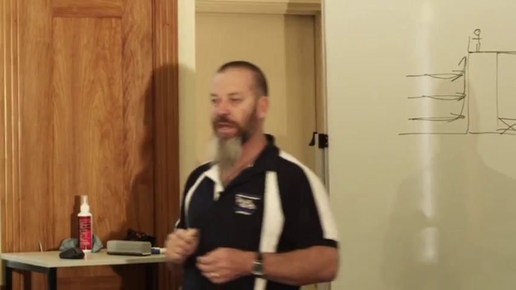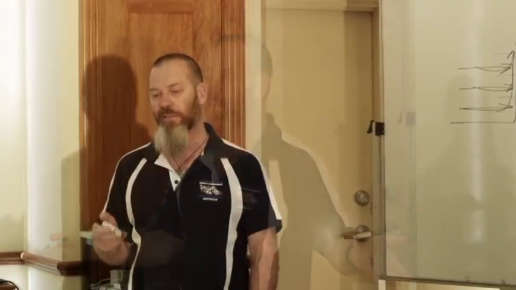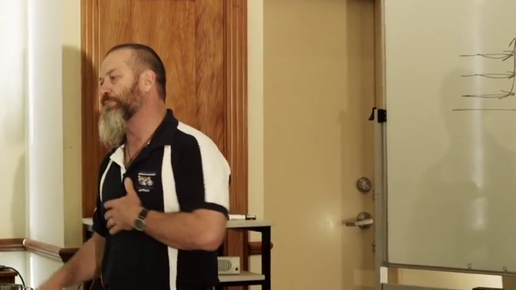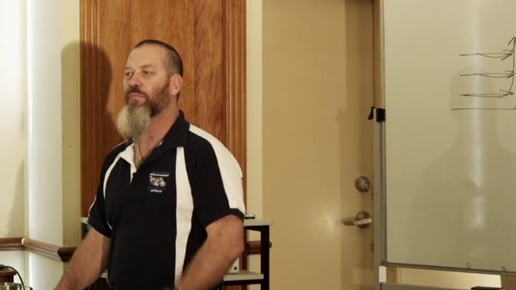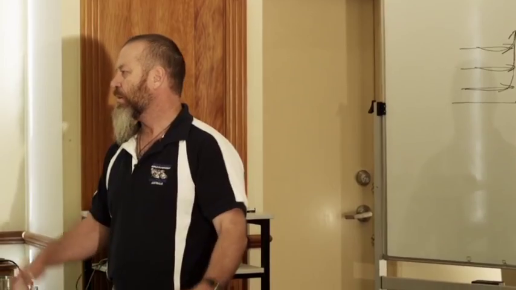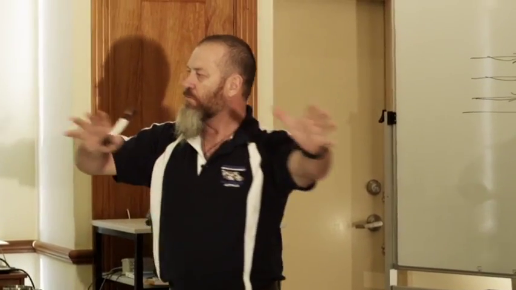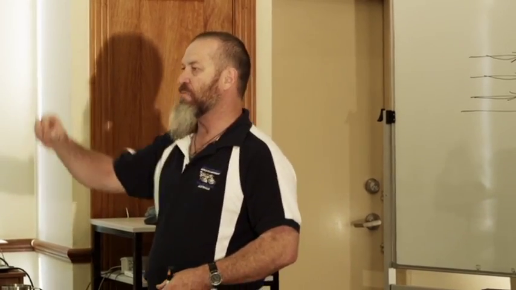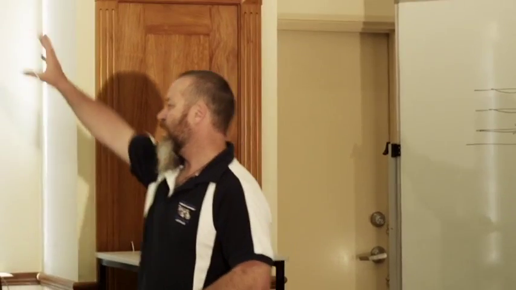If you're building a house in the middle of a paddock out at Goondiwindi, for argument's sake, there is no shielding there. Let's say you're talking about some of these, I don't know what you call them, these acreage suburbs that have scattered 2.5 acre blocks or 2.5 hectare blocks. They have some scattered eucalypts around the place and maybe a farm shed over here and another house that's 500 or 600 metres that way.